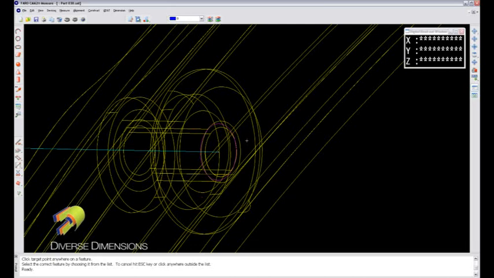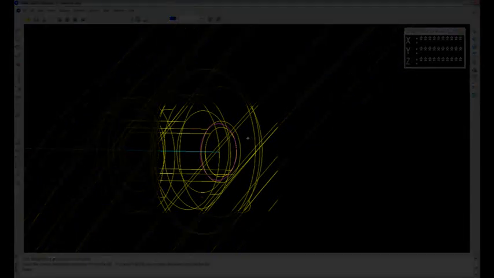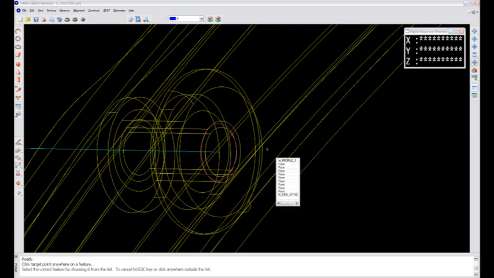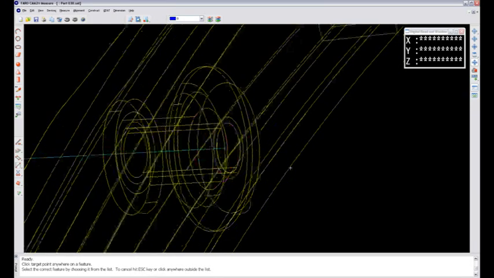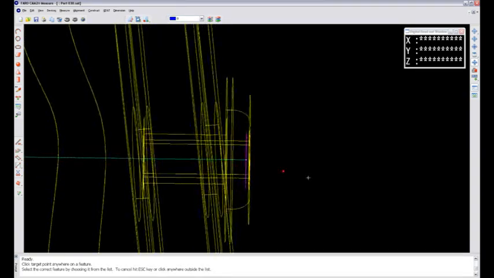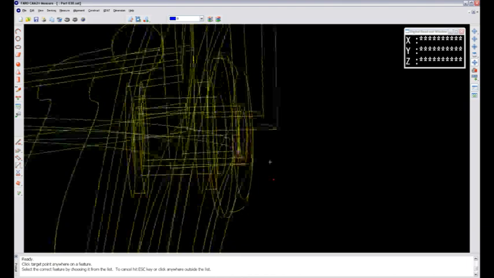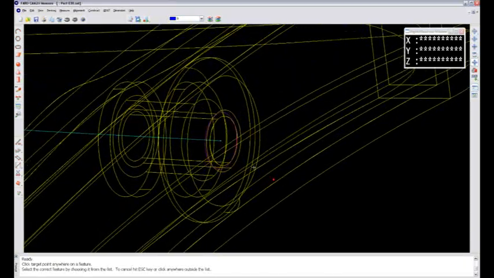Let me just scroll in here with my roller, and then I'm going to hit the R key to regenerate that view. These 3 points, here's my first one, there's my second one, and right up here, right on that yellow line will be my third one. Those 3 points are surface points that I put on there to check the profile of the surface of this part. I'll rotate again just a little bit to show you what that looks like, or how it's kind of a side profile. You can see the yellow flat face right there. So I've got those 3 points right there that are very important to me with this analysis.